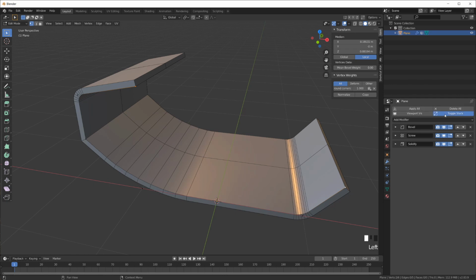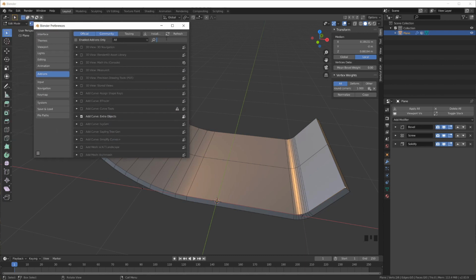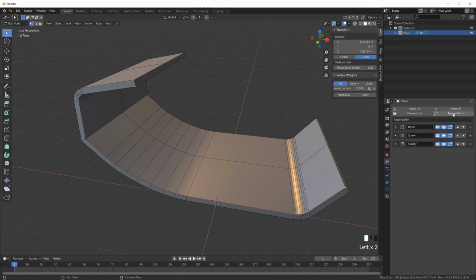By the way, these buttons up here are from the add-on that comes with Blender called modifier tools. So you just go to add-ons and enable the modifier tools, and then you have these buttons. And I like this one here because it just expands or collapses all of the modifiers. So these two vertices are in a vertex group now called round corners.